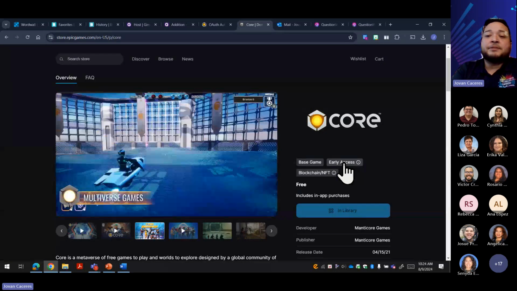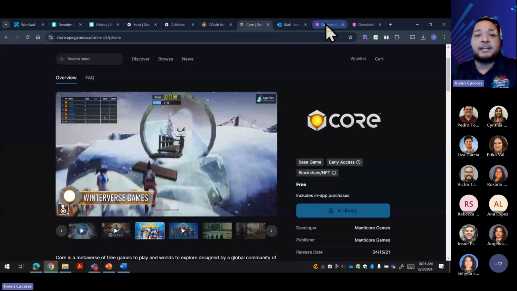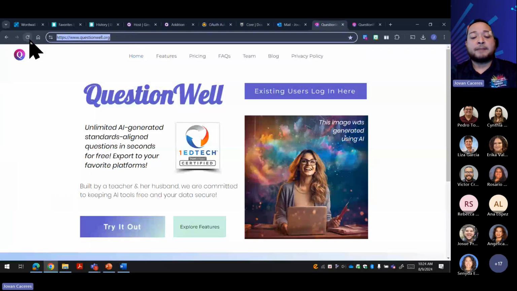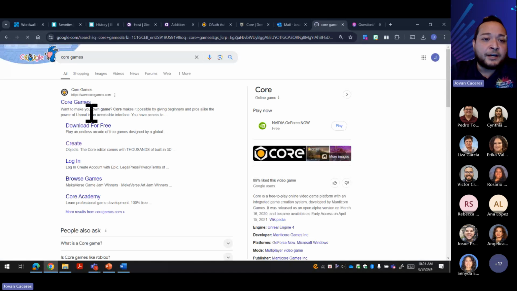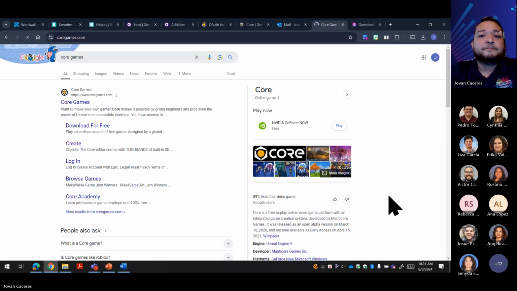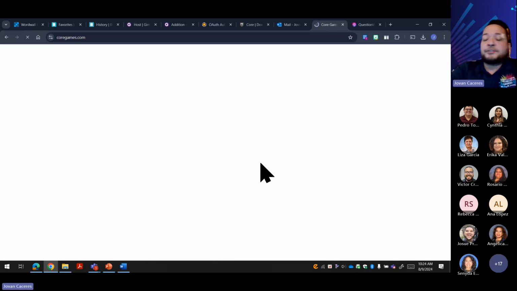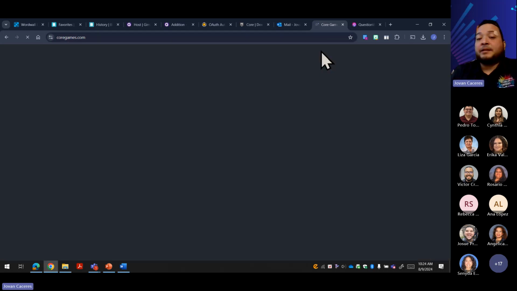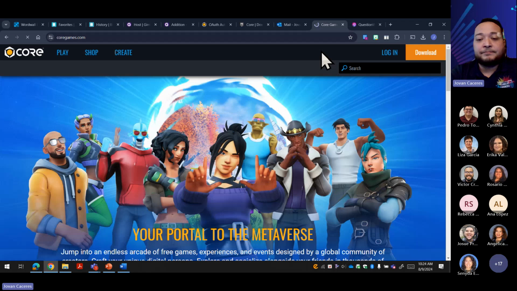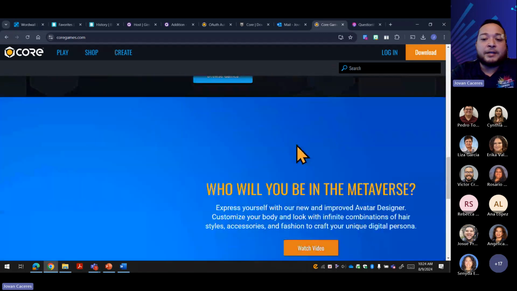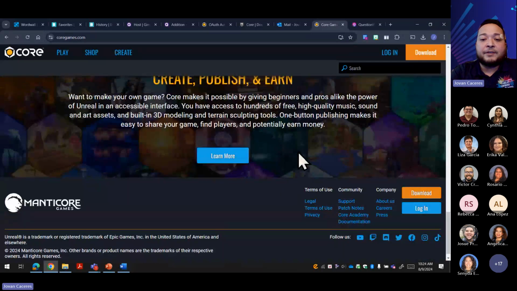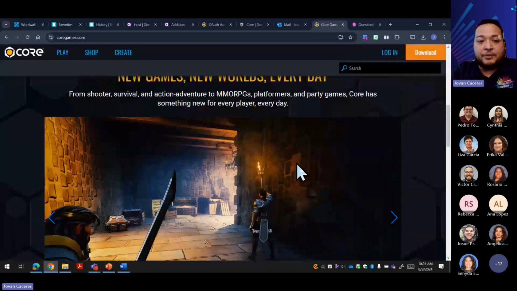It's from Epic Games. If you're ever interested in it, you can just type in Core Games, and it should be the first one right there. Yeah, and all you need to do is give them an email, boom, and they give you the download for free. Right at the beginning of the session, I was trying to download it. Here's the beginning portion. They even set it up so that you can do things like Fortnite, Roblox, with all the different kinds of games, so that you can throw them into it.